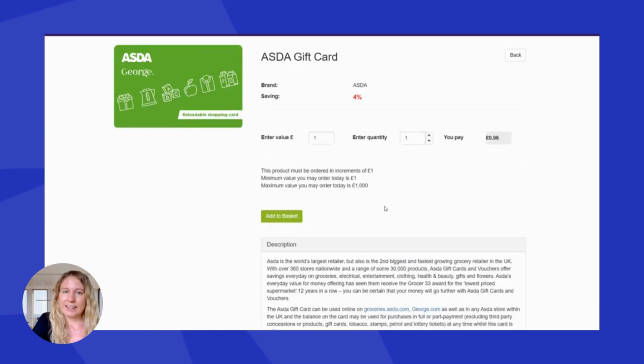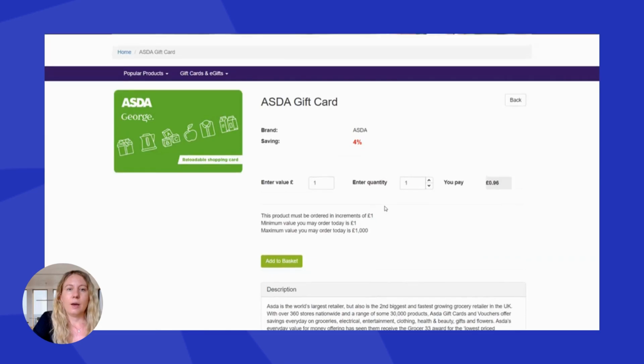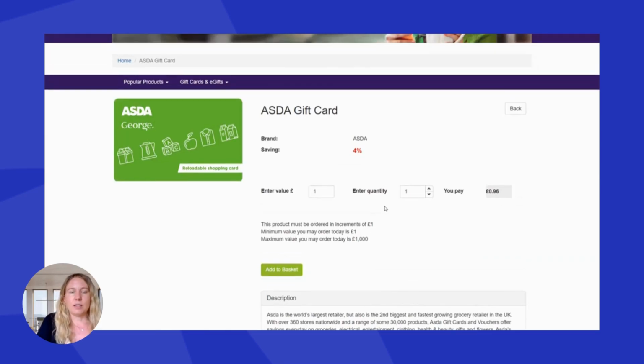Ordinarily, they go through pretty quickly, and with the e-vouchers, most of those are instant. But this gives you a little bit more peace of mind, and it also helps you with the budgeting as well. So if you say, right, for this month, I've got £400 for my shopping, you know that you can add that onto your reloadable gift card. It's budgeted for, everything that's left in your bank once your bills have been paid is safe, but also you know that you can just swipe that in store when you want to pay.